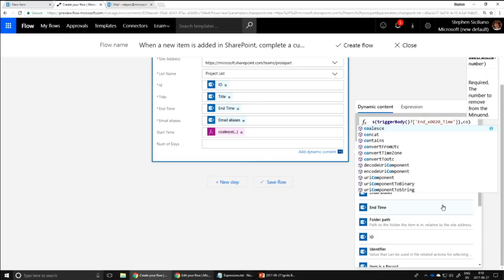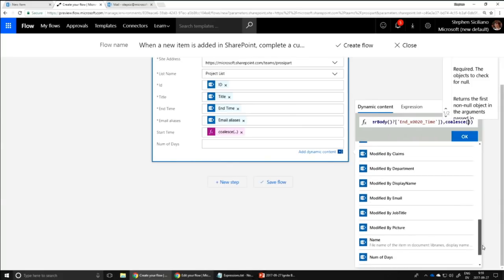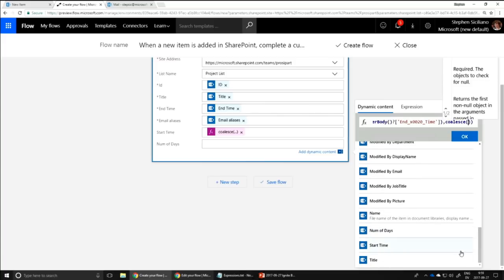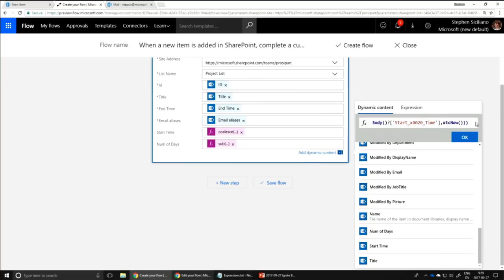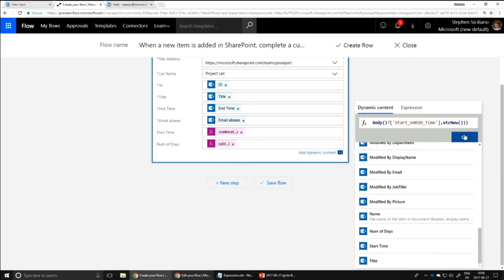Now, if you may recall, the start time is optional, so I need to coalesce again in order to be able to get the start time properly there. So now I can select start time, just down here, UTC now. And OK, so I subtract. And let's see if those number of parentheses match. They did. We have validation in here. So if you try to drop an expression in that's invalid, we'll actually show you, so you don't have to wait for your flow to run before you find out that you typed something incorrectly. So here we go. So drop that in.